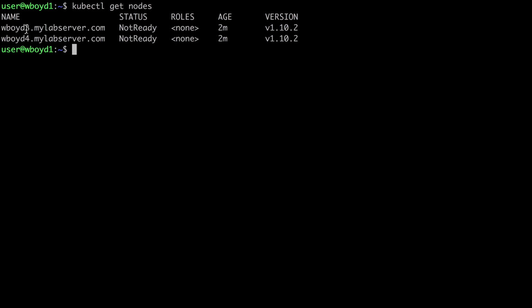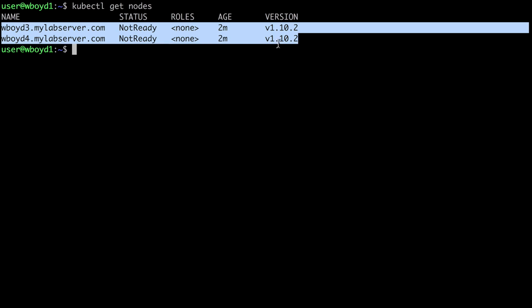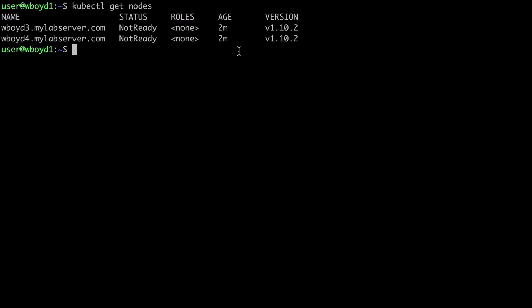If either one of them or both were missing, then that would be an indication that our nodes were not able to successfully register themselves. But because I see both of my nodes in this list, right now, it looks like everything is up and running and everything is working the way that I expect it to so far. So now we have finished setting up our systemd services for both of our worker nodes, and we've got our services up and running, and our worker nodes have successfully registered themselves with the cluster.